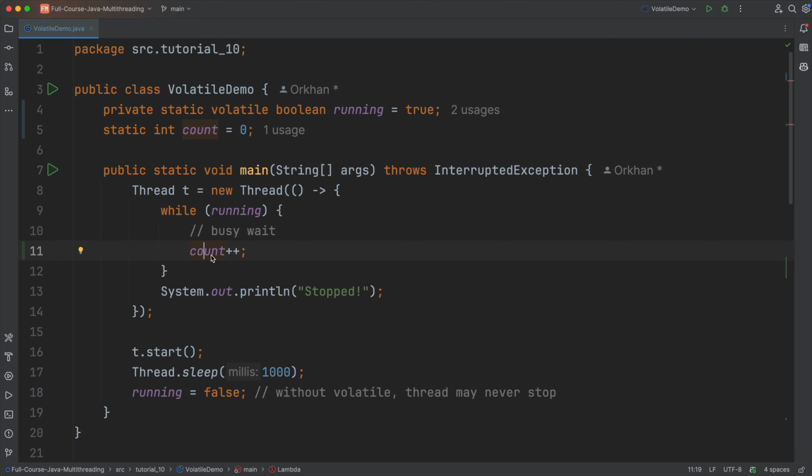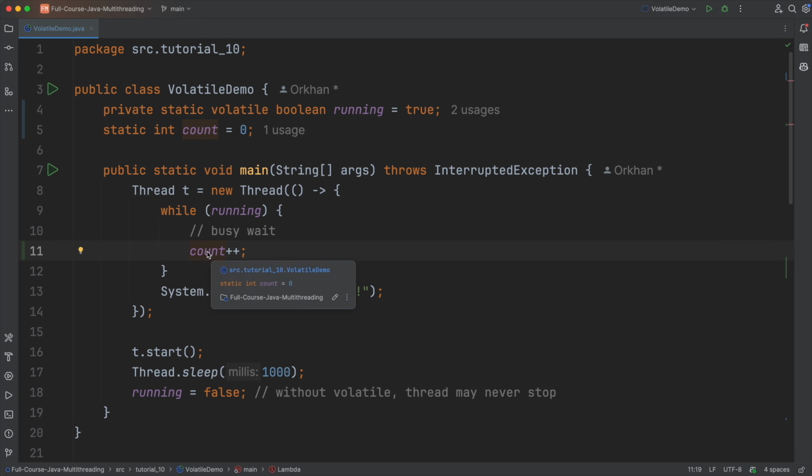This operation will still be done in 3 steps. I have explained that already in the synchronized episode. We load the value from the RAM, increment it in the CPU register, and write it back. So this operation is still done in 3 steps, and for it to be atomic, we still need to use the synchronized keyword.